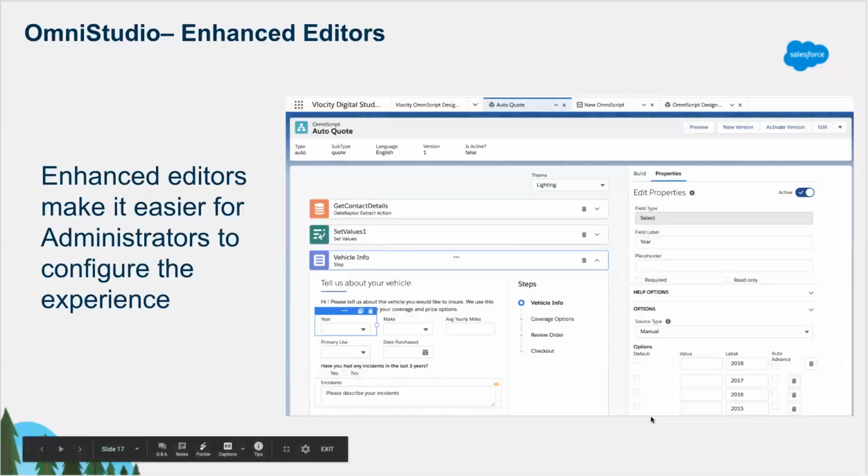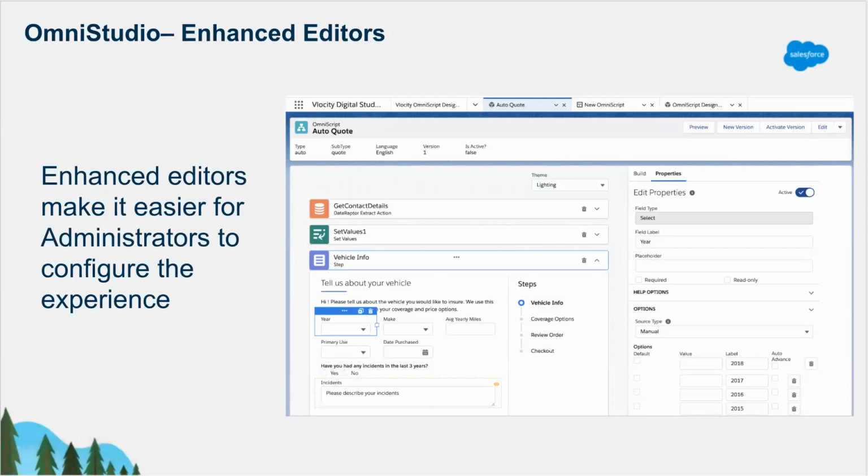This is a screenshot of the new OmniScript Designer. This is about a year old. About a year ago, we introduced this. But as you can see from the screenshot, it's a what-you-see-is-what-you-get editor. This lets you drag and drop elements into the canvas, but it also lets you resize them, and you can edit the properties on the right-hand side in the property panel. There are a lot of great features here. I'm going to show this later when I do a demo.